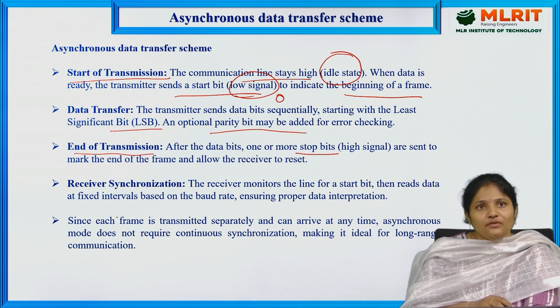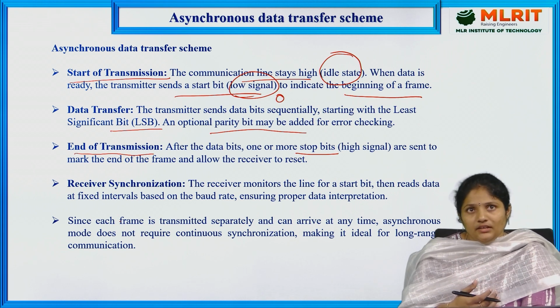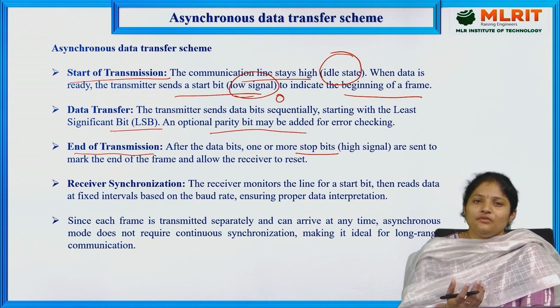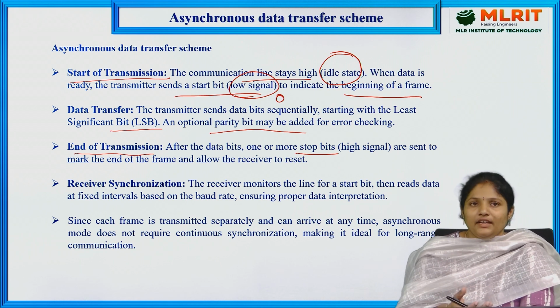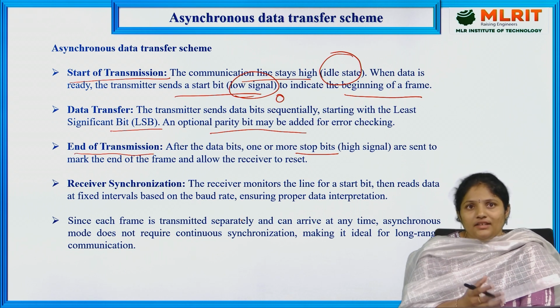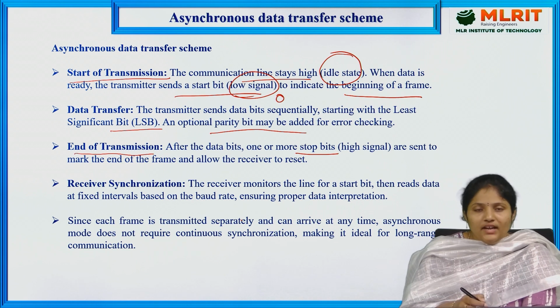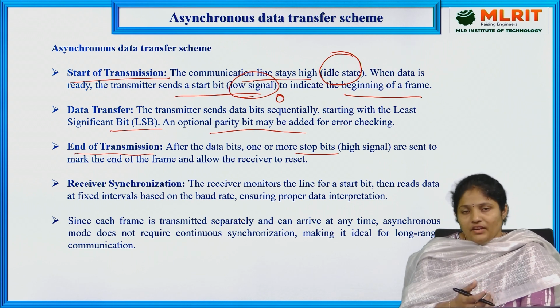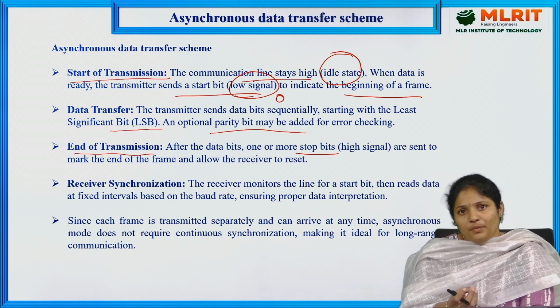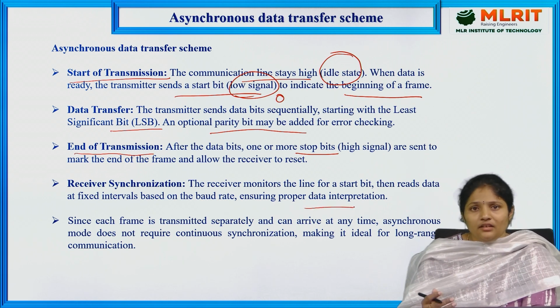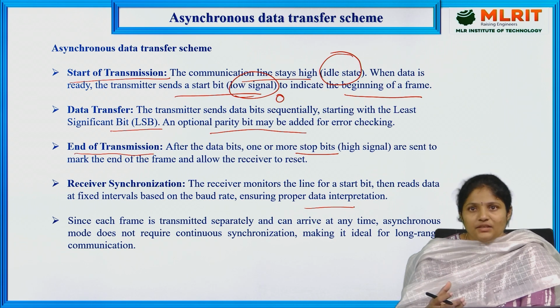So here in the receiver, synchronization will be needed between the receiver and transmitter, so that the receiver knows when it can receive the data. Synchronization in asynchronous mode is always communicated by the start and stop bits. That's why the receiver will start reception of the data when it gets the start bit, and it will receive the data until the stop bit. Once the stop bit has been received, it will stop the reception. So it can synchronize with the transmitter.